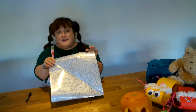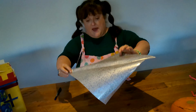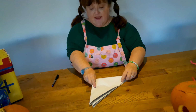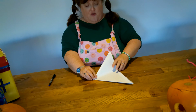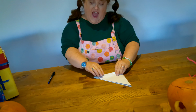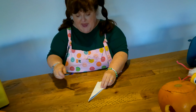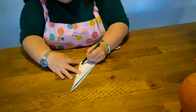So you get a square piece of paper to start with. And you might need to get a grown-up to help you. And then you fold it over into a triangle. And then you fold it again. Like that. And then you fold it again. Like that. And then you fold it one more time. Like that. And then we're going to make a sort of a rounded shape here, like this.